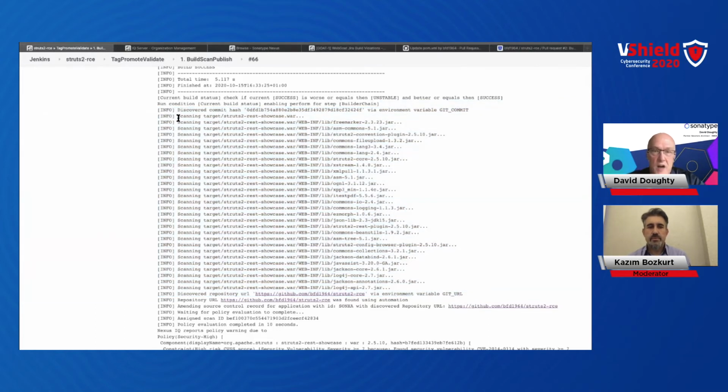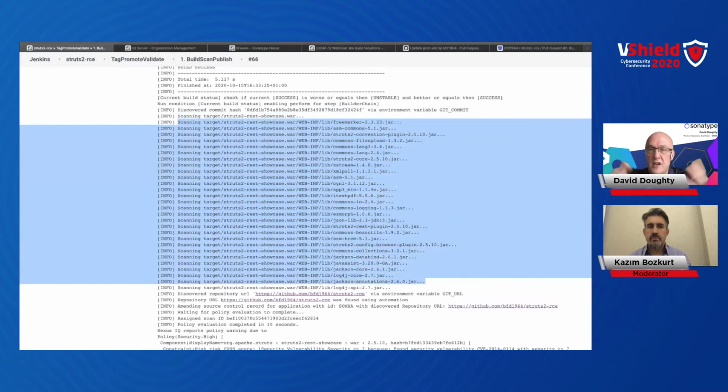So this is a Java application. So it has a WAR file. So we scan the application and its content. So we will scan the WAR file. We will scan and we'll create a hash for that WAR file. And then we'll scan each of the files and folders within the WAR file, and we'll create a hash for these. And inside those components, we will create hashes for all of the files and components and folders within them.